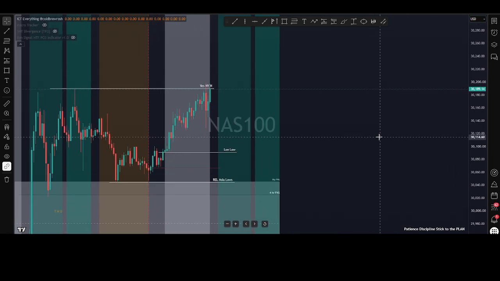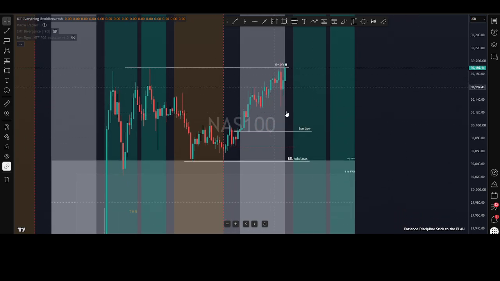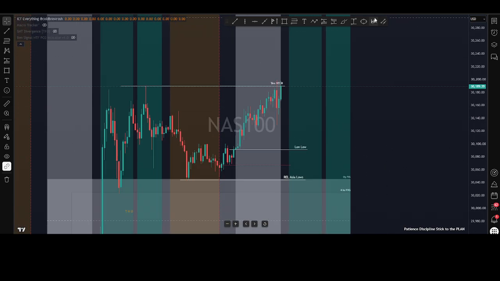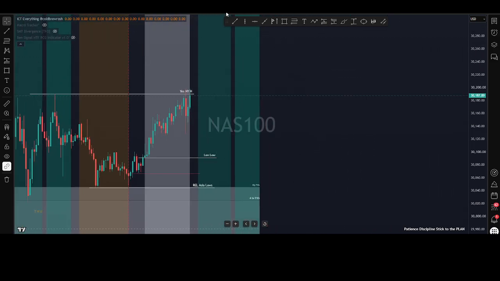So there are a couple of different possibilities, and this is how you get your bias and your narrative. So bias is we're going up, hopefully. Our narrative, how do we get there? So you need a bearish and a bullish narrative. We're looking for New York Open now. We've taken the London trade. So New York Open, do we go down? How deep do we go? Because all of this is liquidity. And if this liquidity is taken, that is fuel to push back up higher, right?